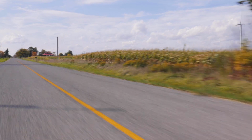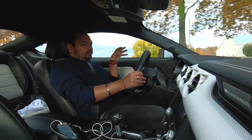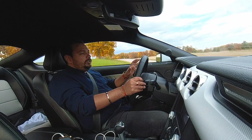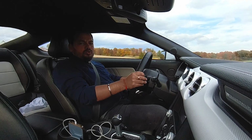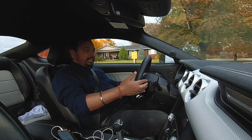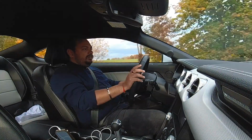and you can hear the engine. It sounds very, very nice. I mean, I could live with a naturally aspirated V8 that sounds so good. And these are stock exhausts, no pumped-in audio. This is actual engine noise, and it sounds so good. Honestly, it sounds so good. And then you can just put it into the highest gear by clicking on the paddles if you're doing it manually, and it just settles down, which is so nice.